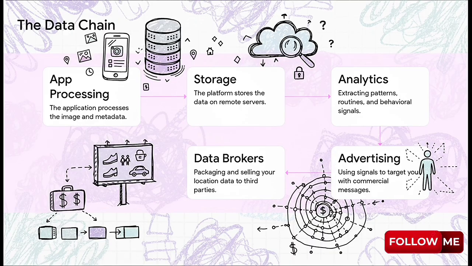And this right here is where it gets highly profitable. Aggregated over months, your photo metadata reveals your exact home address, your daily commute, your regular travel routines, and even your close social connections based on shared locations. Then comes step 4, the advertising layer uses all these behavioral signals to aggressively target you with ads. And finally, step 5, data brokers can package up and sell elements of this highly specific data to third parties you have never ever interacted with. So while your one casual photo of your lunch might only be worth fractions of a penny, your aggregated metadata over time, that is worth an absolute fortune to this ecosystem.